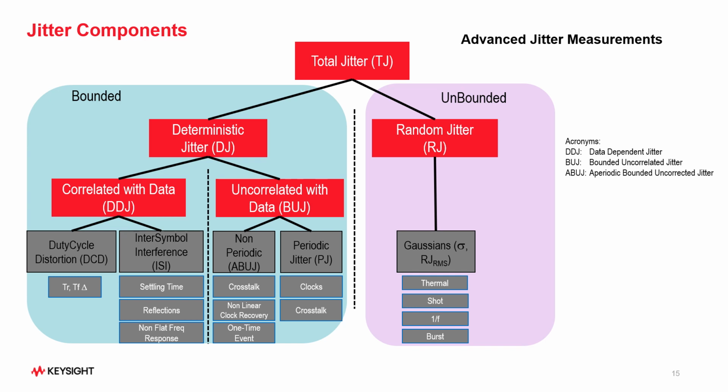So we see the deterministic jitter, and this particular deterministic jitter, or DJ, can be separated into different categories. One is correlated with the data, or the data dependent jitter, and underneath it are two main subcategories: the duty cycle distortion, or DCD, and this is mainly due to the difference in the rise and fall time. So when one has a different rise and fall time, the pulse width is going to change on the positive and negative pulse, and that is where it would cause duty cycle distortion.